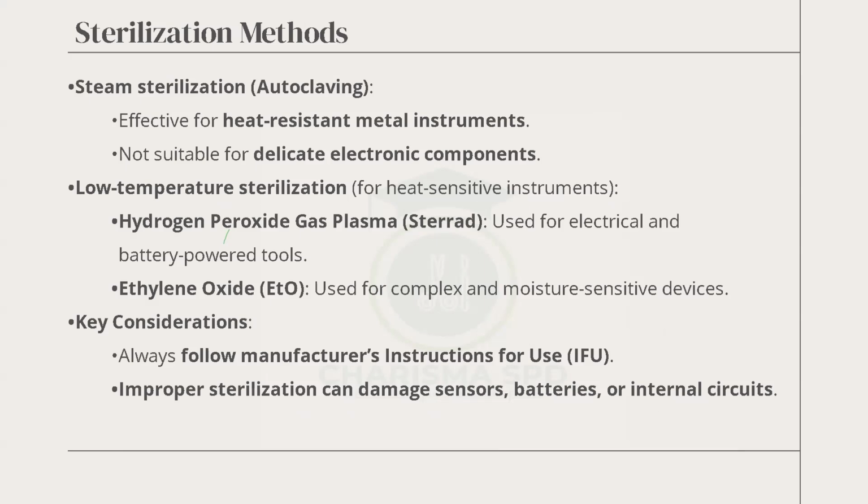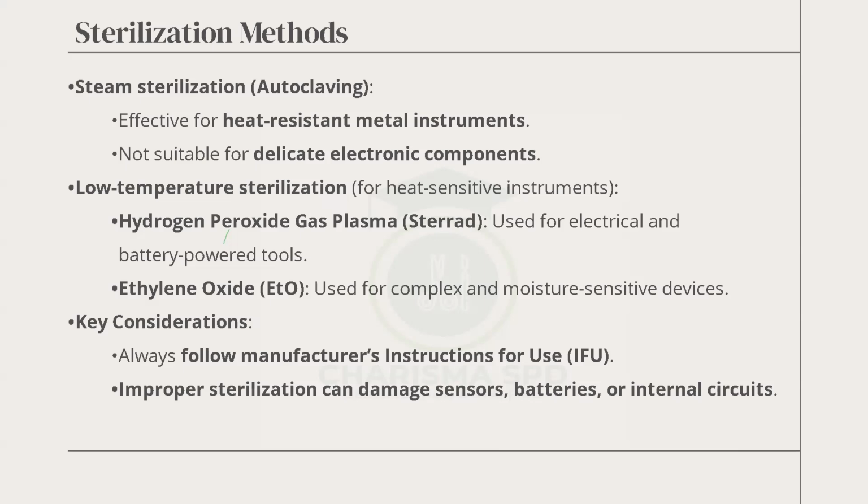Steam sterilization method. For these complex instruments, we have the steam sterilization, or what we call high temperature sterilization. It's the same as autoclaving. It's the most effective, the most recommended sterilization method, but not everything goes through steam sterilization, so you have to be mindful of that. Again, your IFU will indicate.